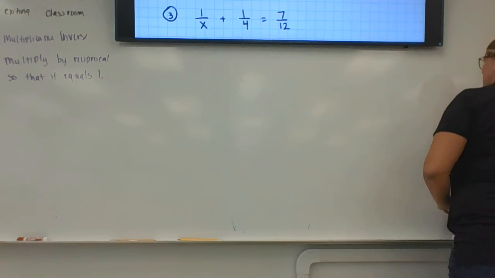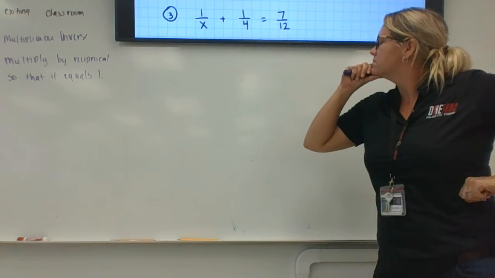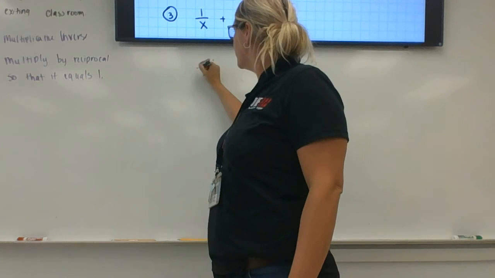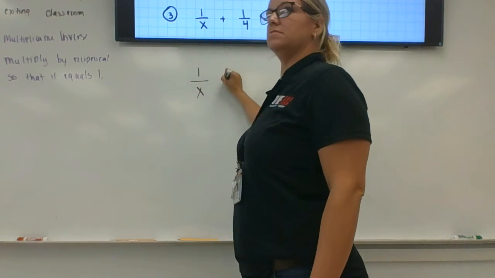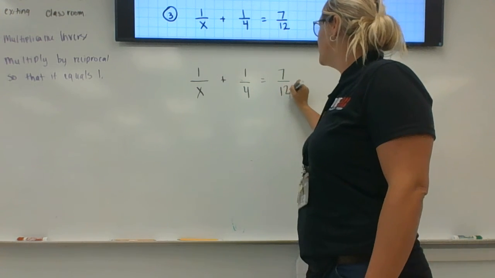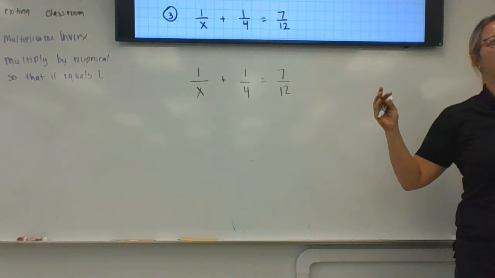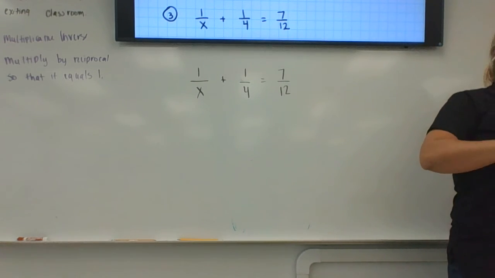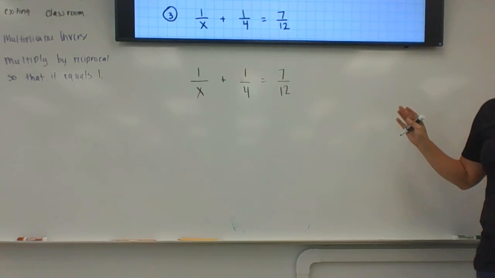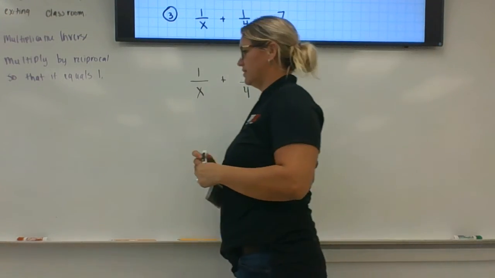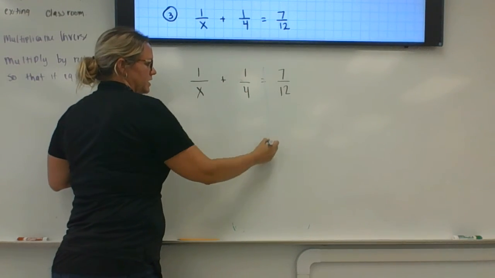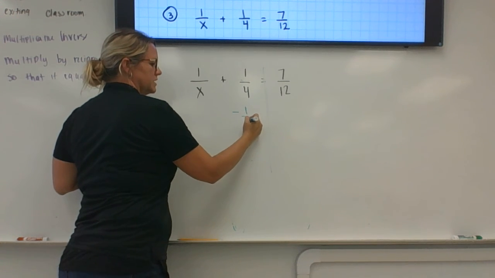You know what I want to actually do? Anybody feeling like clearing fractions here? No. Yeah, you could clear fractions multiplying everything by 12x. Anybody think of doing that? We'll spend time on that this year. You could clear fractions here. We'll spend like a week on it. But for now, let's just try to get x alone, right? Subtract 1/4 from both sides.